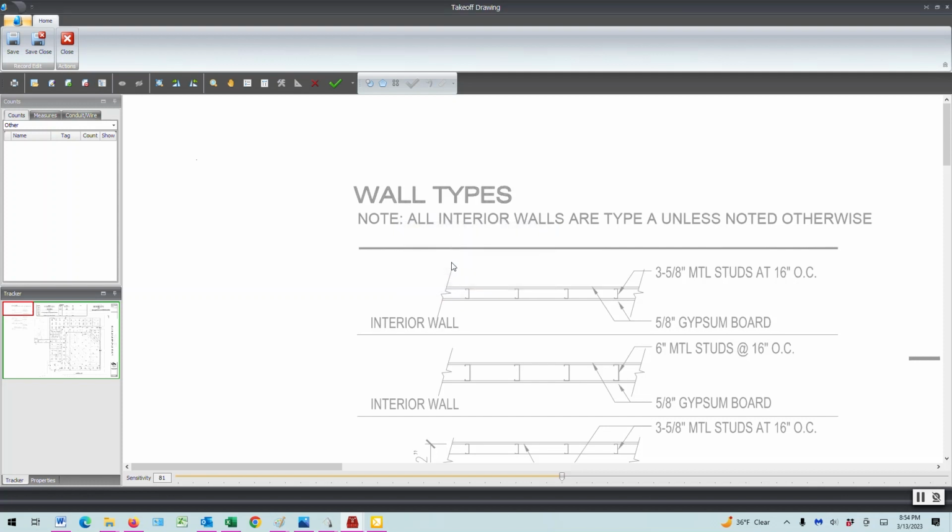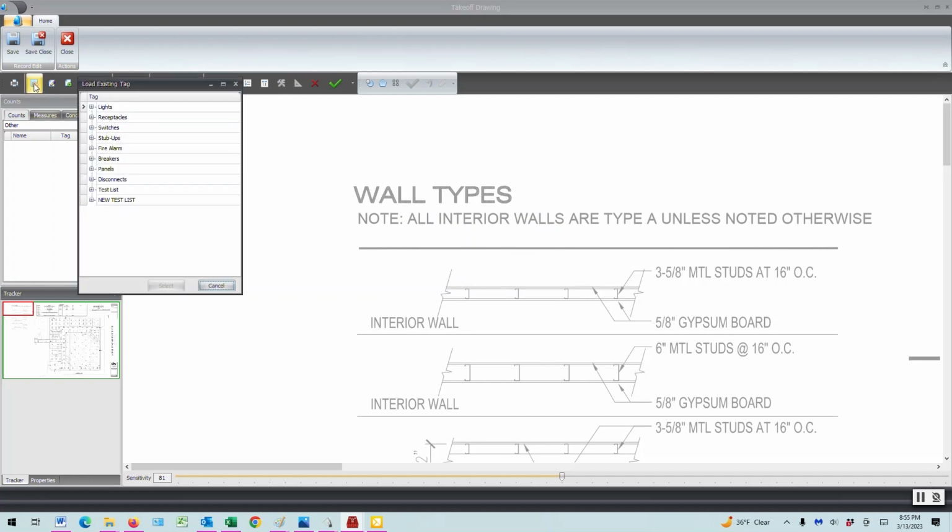under a custom name. So we're going to open up the tag library. In the tag library, if it's possible, you can use the existing tags to keep from creating your own. Now, this doesn't work in lighting all that much unless you're doing design and build, because your lighting tags are going to be different on your lighting schedule than in this library. But they're here, if you choose to use them.